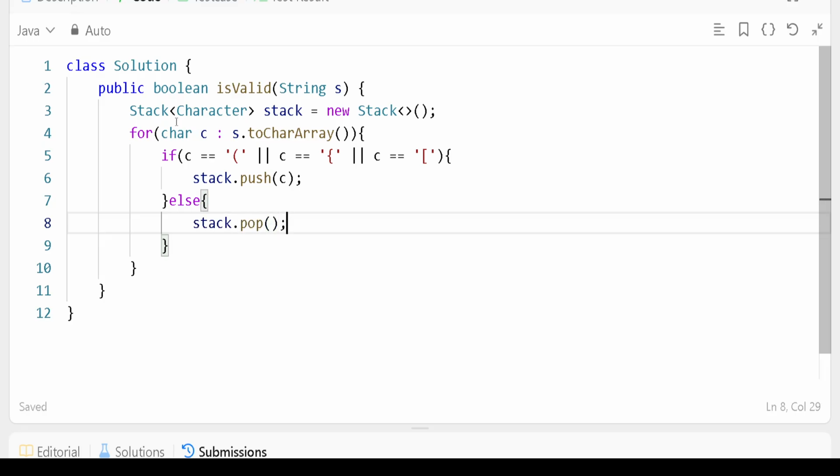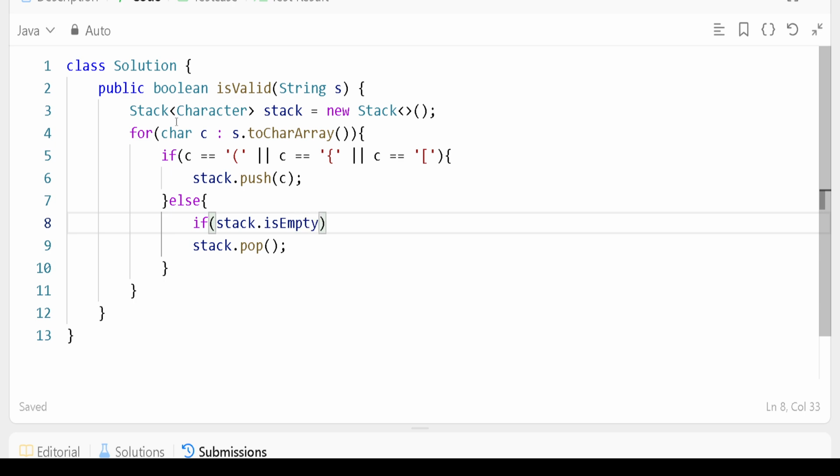But we have to check this valid condition. If everything goes good, this is the working valid condition. A little change we have to do. Let's suppose the character is not an opening brace but the stack is empty, right? We'll check with the isEmpty method.